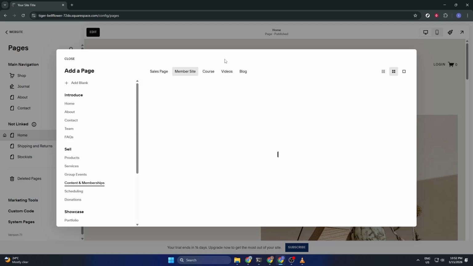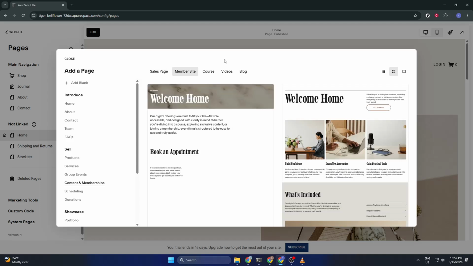And that's the flow from Google to the Squarespace editor. Search for Squarespace, enter through the official builder page, open the profile menu, choose Account Dashboard, select Website, click Edit Site, press the plus button, and pick Content and Memberships. Follow this path anytime you need quick access to your membership tools.